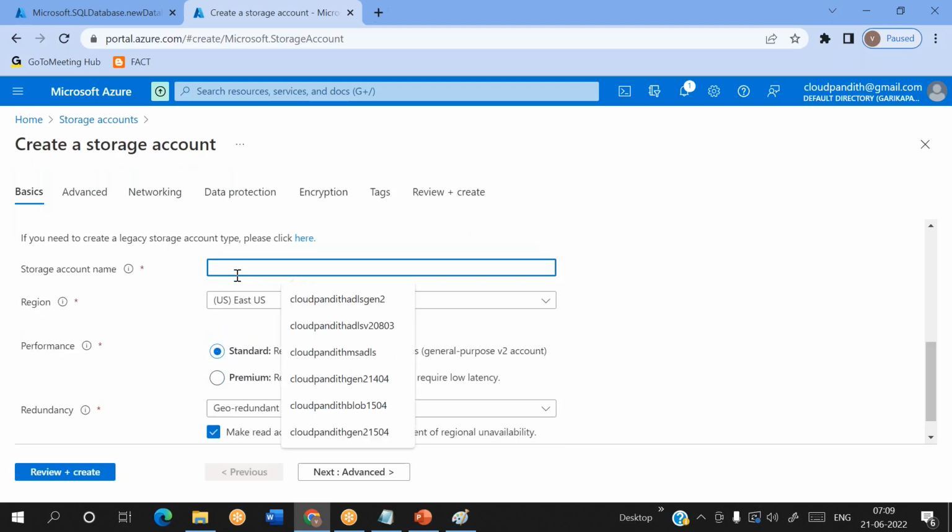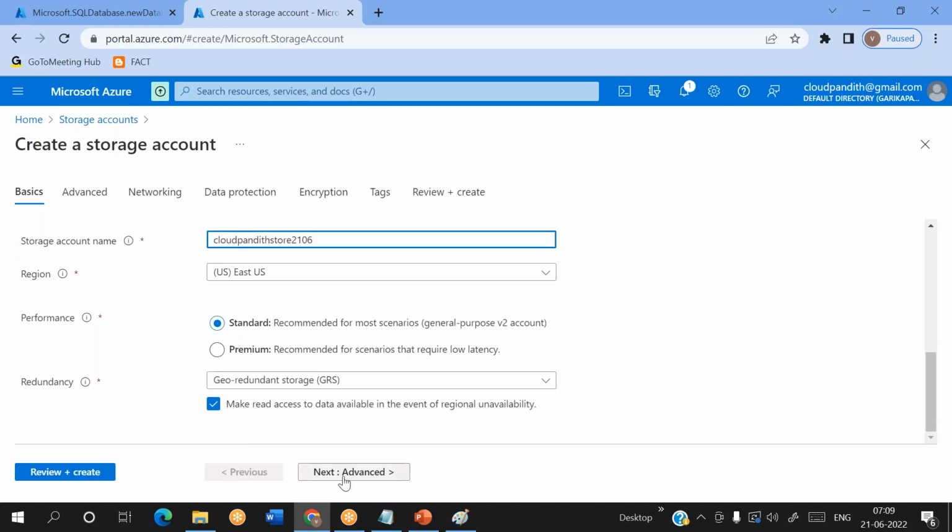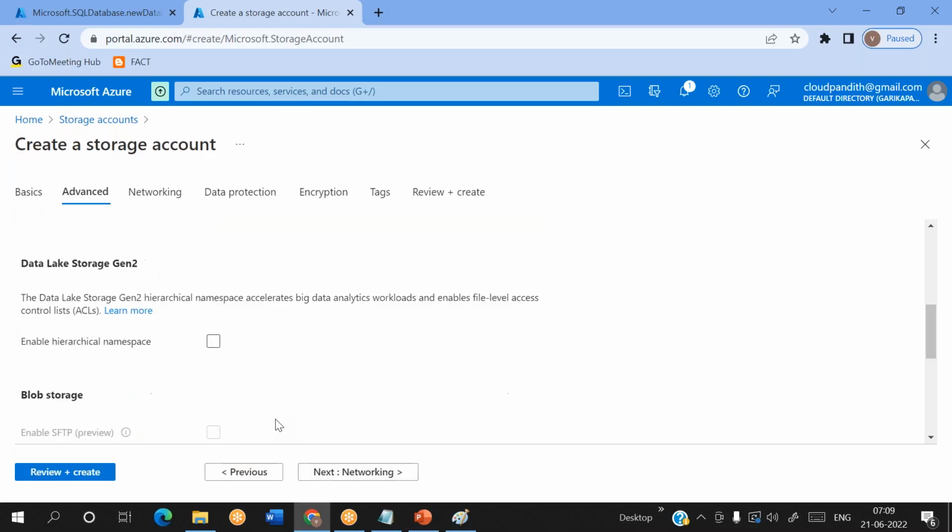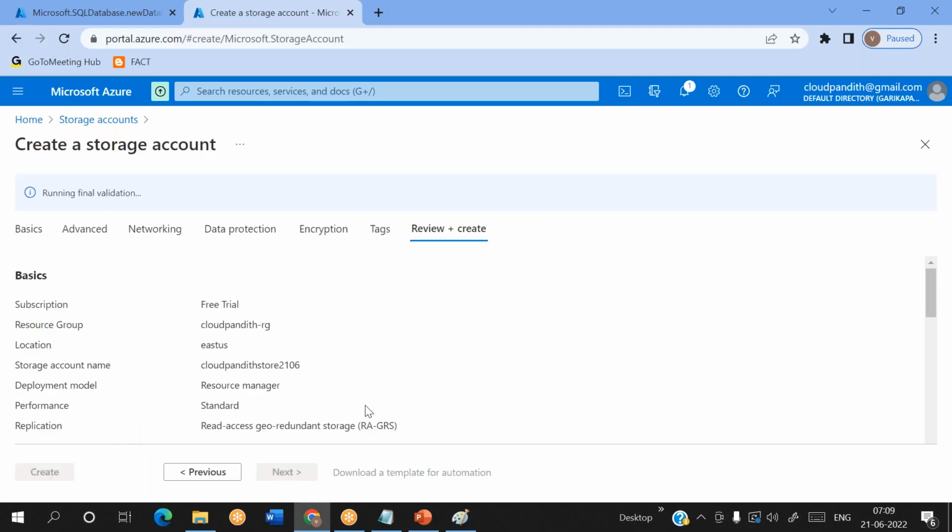For the storage account name, you can say Cloud Pandit Store 2106. Go to Advanced, enable hierarchical namespace. Click review plus create, then click create.